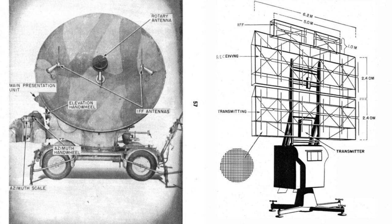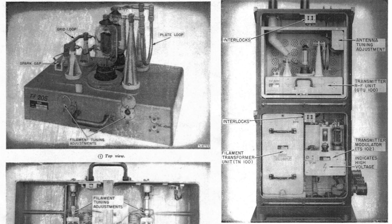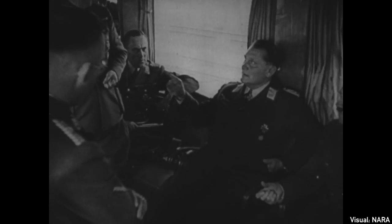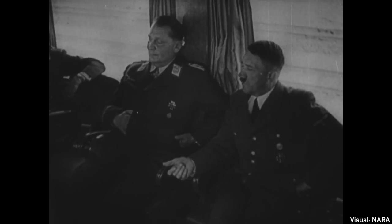First, Germans had their own radar systems — technology that was not unknown to them. On pure technical and operational terms, the German radar systems, known for example as Freya and Würzburg, were more capable than Chain Home, but the technical differences have no impact on the Battle of Britain. Germany was aware that Britain had radar. During the battle they also flew dummy attacks or feints to confuse the RAF operators — which shows that at least at some level they understood a portion of the obstacle they were facing.